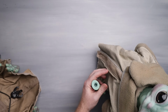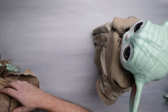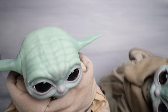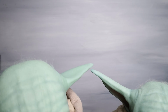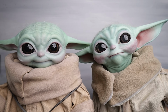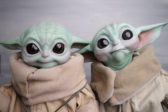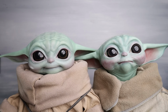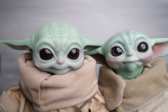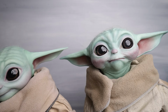As far as the face goes and the redness, let me see if I can do this safely. We're working on a different kind of rig here today. But here we go, this is what I'm talking about with the redness. So we've got Sideshow on your right, Hot Toys on your left. There's that. And check out the shape of the head, it's a little different. The texturing on this one feels more like a rubbery plastic, versus this one being like a resin.